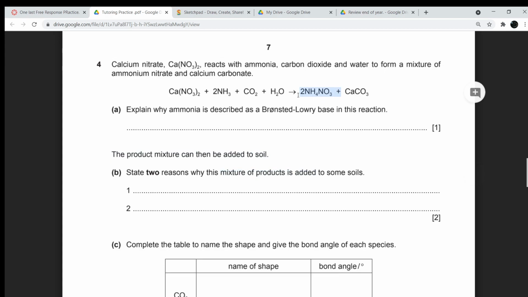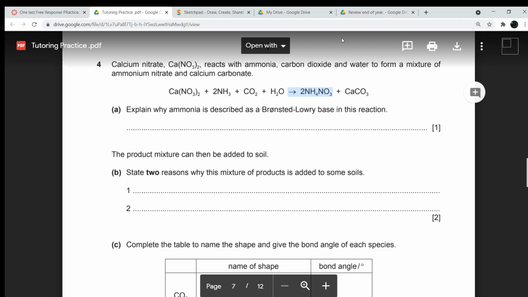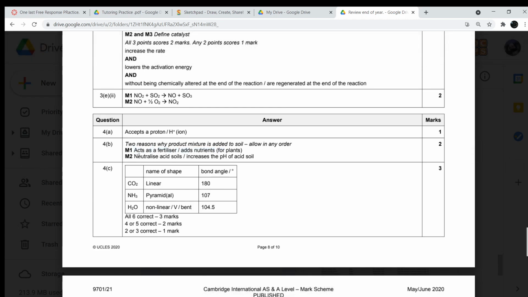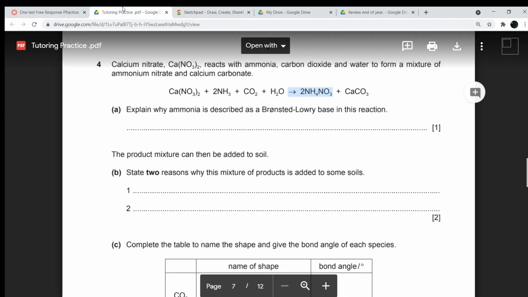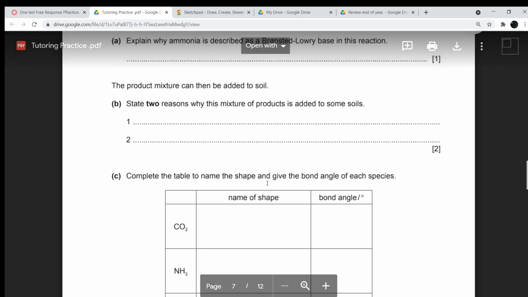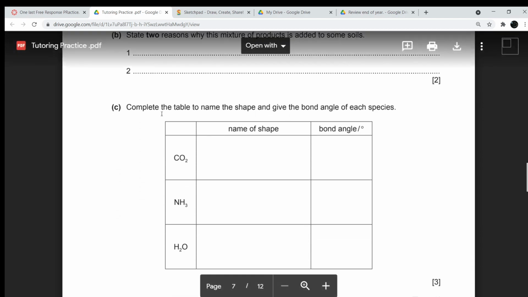Sorry, that's my bad there, because it ends up acting as a base. Let's take a look. I'm going to verify here. Neutralizes, so it increases the pH of the soil. I was right and wrong at the same time. So any type of ammonia compound is going to raise the pH of the soil there for you. Also the rate limiting step.